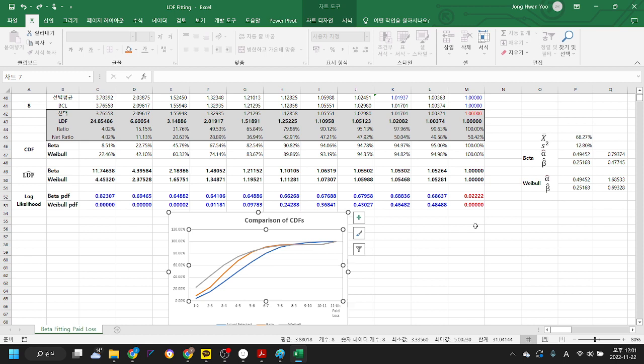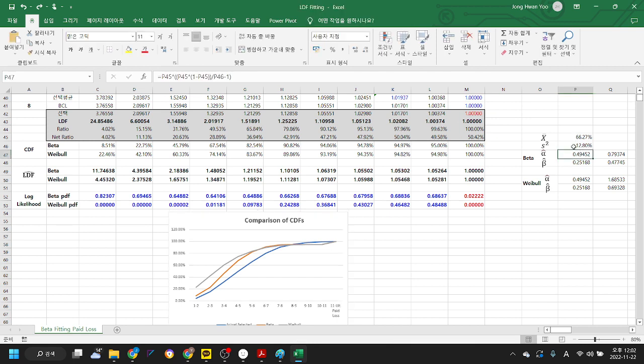Here I'm going to start with only one example, and there I can simply calculate the sample mean and sample standard deviation, and from there I can get the initial values of alpha hat and beta hat. This is the initial value that I can start from.